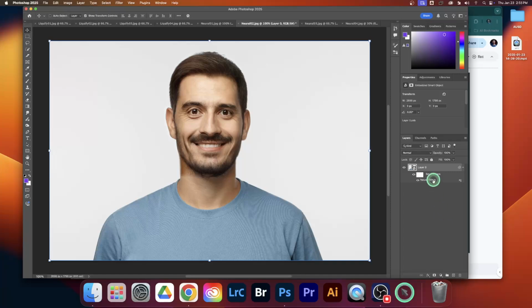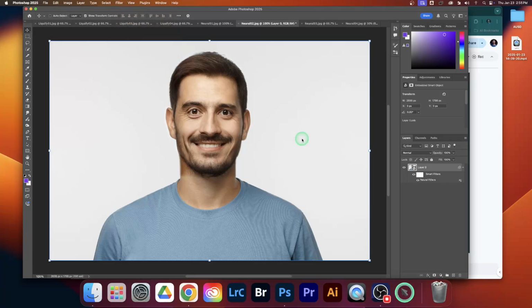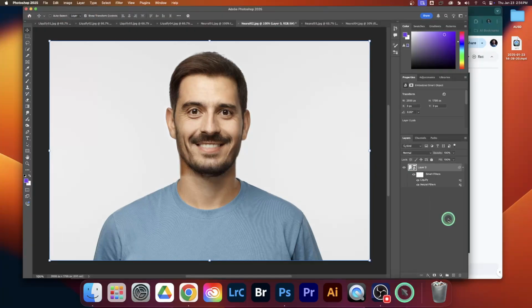You could even combine this with the Liquify. So we've done the neural filters. We can go back up to Liquify, and we could even continue messing around with this. We could do everything we just did and then some. We can neural him, and then we can use the Liquify feature to mess around with even more options. So there's a lot you could do. Sometimes it comes out clean, sometimes it's not. You can see there's a little bit of weird neck tan line right there. But that's okay. This is where you have the fun of experimentation.